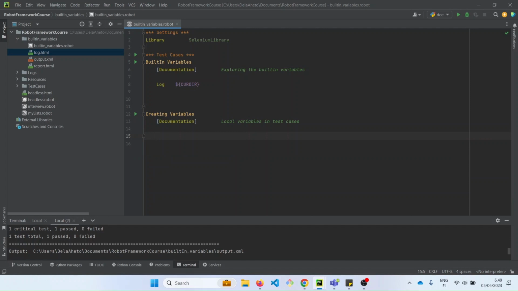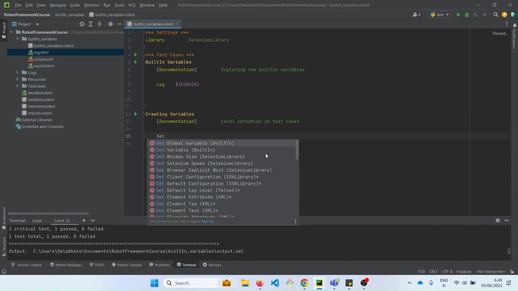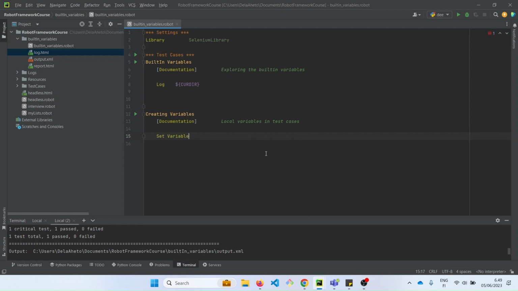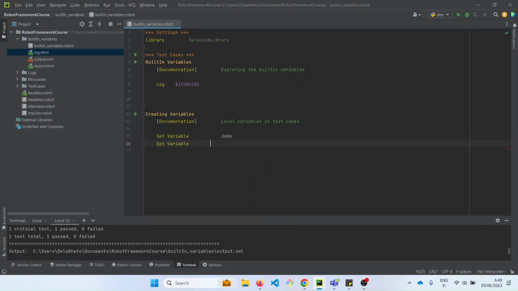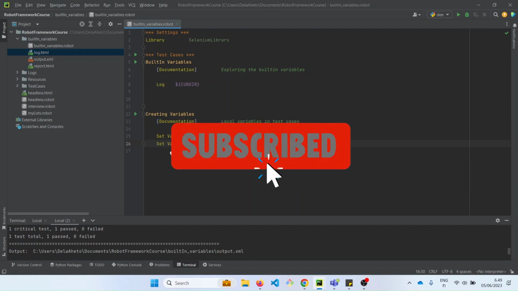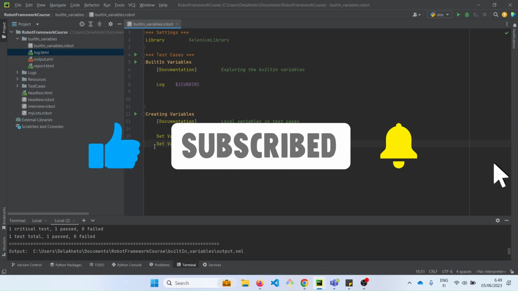We have a keyword known as Set Variable that takes a value. Let's say John. Then we can have another one, Set Variable, let's say Doe. But the John and the Doe are just values, and we have to store them somewhere.